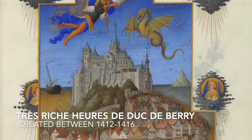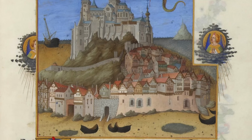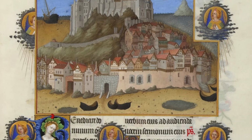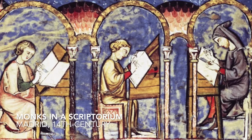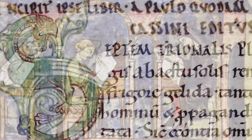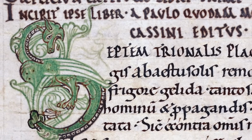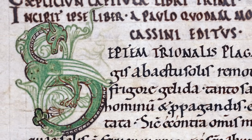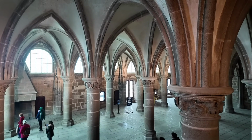It would take around 1 year to produce one book at this time, so books were precious, rare, and expensive. Buying a book on your pilgrimage to Mont Saint-Michel was a way to show off your wealth and success. People back at home would be wowed and impressed by such a souvenir. The books produced here were colored red and green. Every abbey of note in Europe that produced books had their own colors. The large windows here allowed a lot of light to stream in, so the monks could focus on writing out the tiny letters.